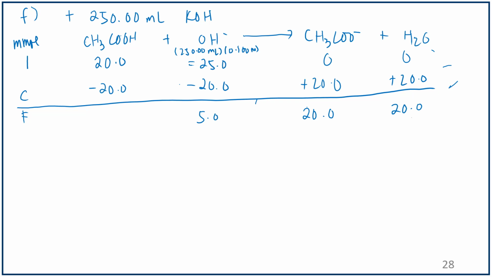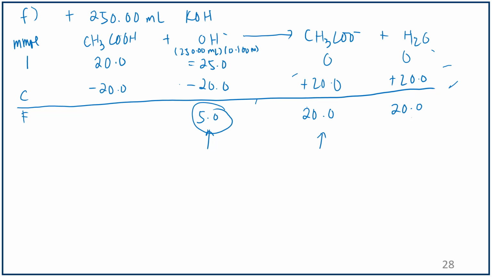Now, past the equivalence point, we have two species which can determine the pH of the solution, OH and acetate ions. However, we assume that the amount of hydroxide added from the weak base is very minimal. As proof of that, in the previous calculation, we note that there's a low concentration of hydroxide ions being produced. So pH is just going to be a function of the millimoles of OH, of the excess OH, that is.